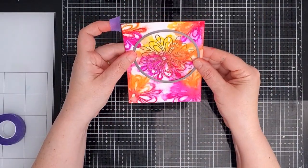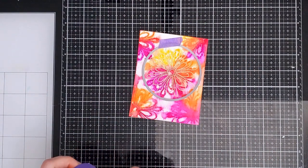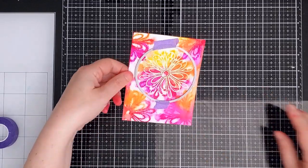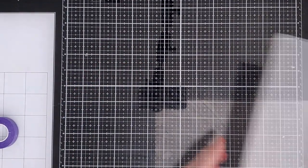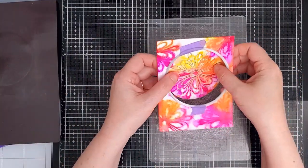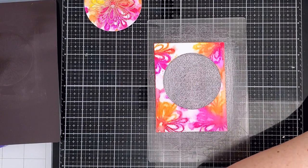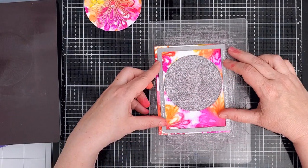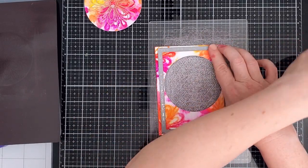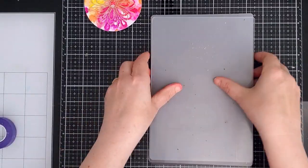I decided to cut a circle out from the panel to pop up on my card, and I taped my circle die down with some purple tape, trying to put it in places where there was no color — I don't think it would have caused a problem but I just wanted to be safe. At this point I noticed the circle was quite off center on the panel, so I used a pierced rectangle die to trim the panel and correct that. Plus I knew I was going to want some clear space and this would give me a white border around this very busy faux watercolor panel.